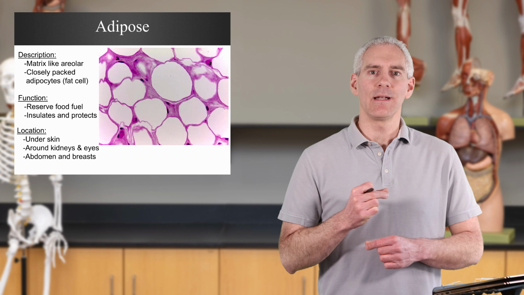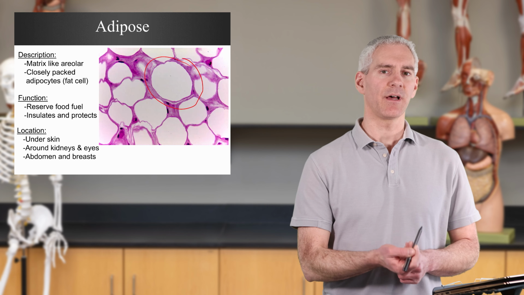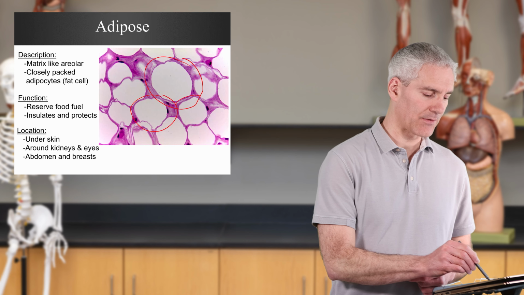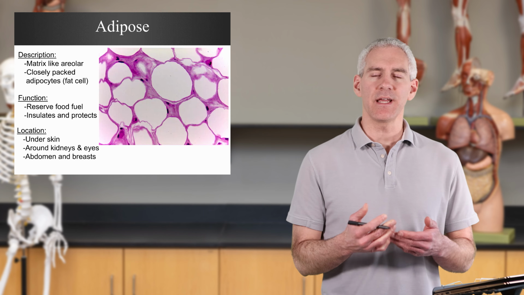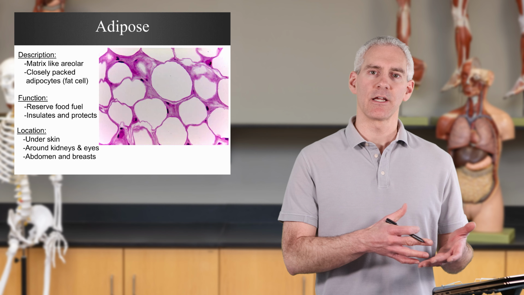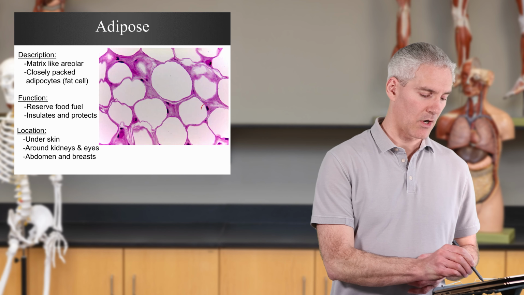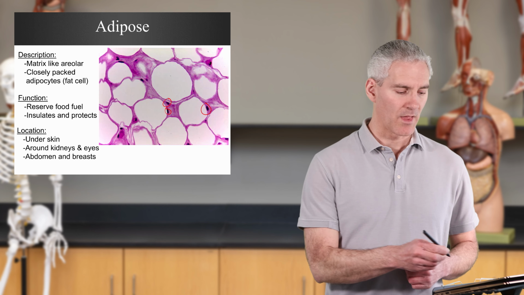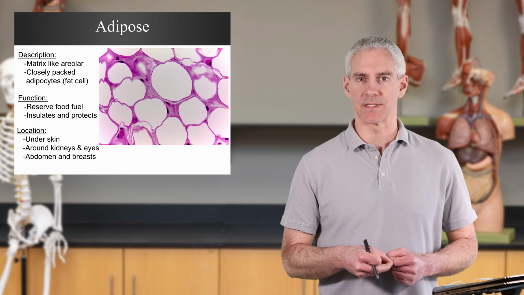Adipose. Now in adipose, you can see in this tissue, this is one adipocyte cell. This is a second adipocyte, a third adipocyte. With adipocytes, they're basically a specialized variation of the fibrocyte. So what we're looking at here now is going to have these specialized cells with their nuclei off to the sides. These are the nuclei. They're all pushed off to the sides because every bit inside the cell is filled with lipids or fat.